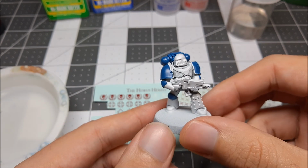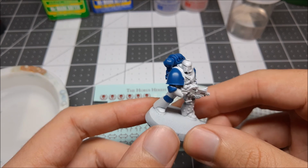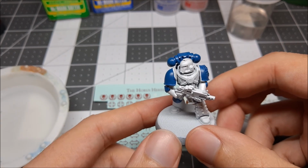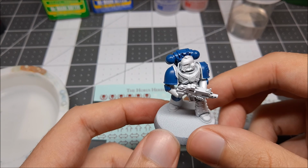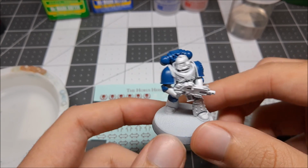So as you can see, and especially now that the light is hitting the top, it's much shinier. The colors have darkened slightly, because when you hit stuff with a gloss coat, you will darken them down. But when we come back later with the matte coat, we'll get rid of the shininess effect, and we'll brighten the colors back up with that cover of varnish. So let's go ahead and begin.